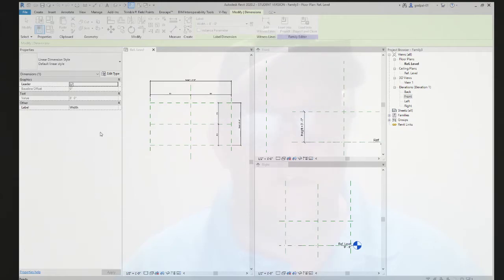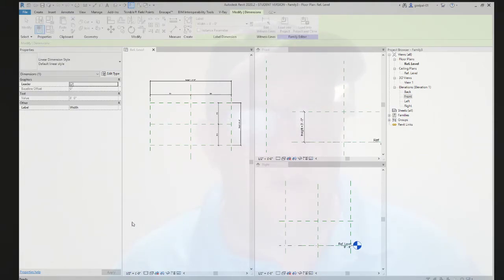So if I was to flex the height, changes to 4 feet, and hit apply, notice the height differential from 3 to 4 in the upper right-hand dialog box. So that goes without saying, right? And then we could test the length, 15 feet. I'll bring this down to 10 feet and hit apply. Constraints are not satisfied.